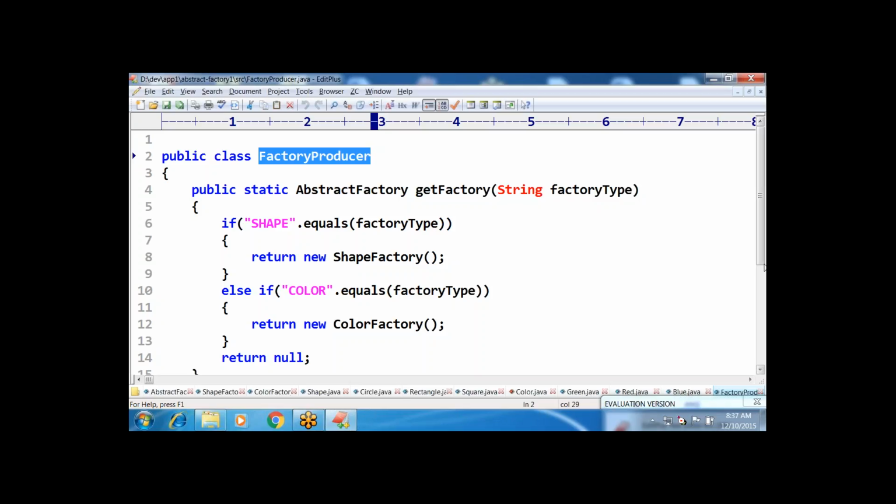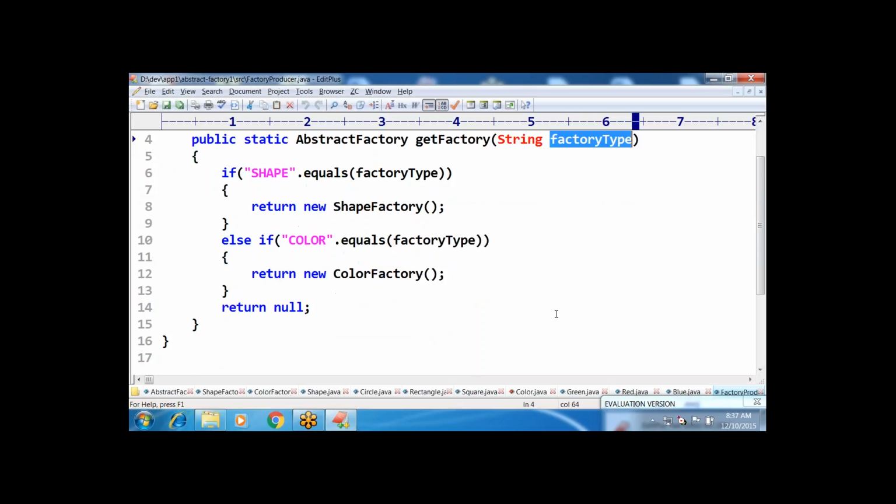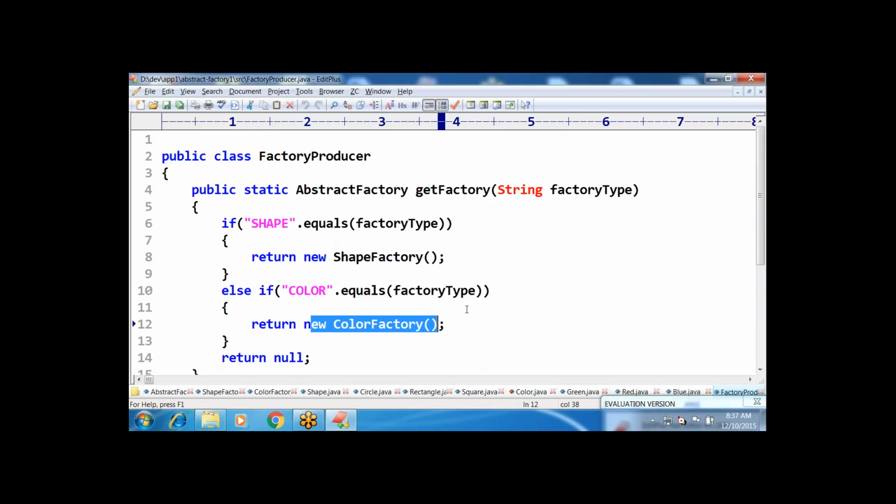The factory producer has a static get factory method, taking the input. If the input is shape, it returns a shape factory object; otherwise, a color factory object. So the actual factory is happening here for the abstract factory.